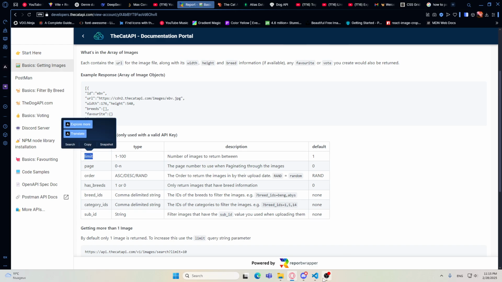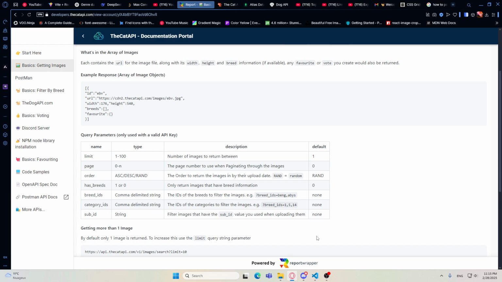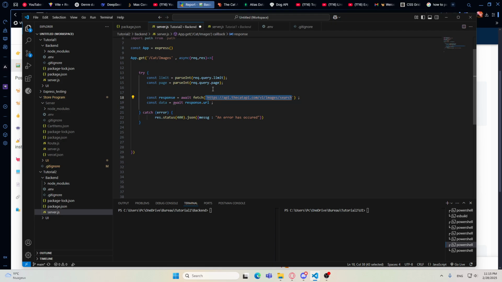Setting up the limits and implementing it in this URL gives you just what you need. Let's say I just want 10 images, so I'm just gonna put limit to 10. I just want 2 pages, so I'm gonna put the page to 2. How do we do that? It's as follows.